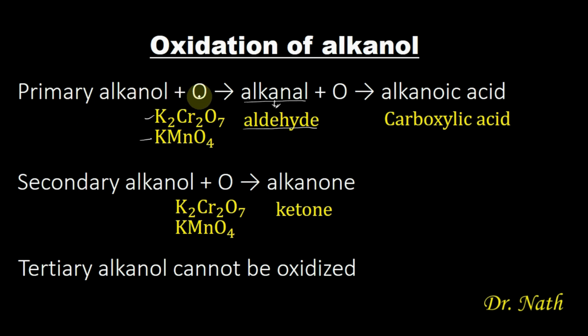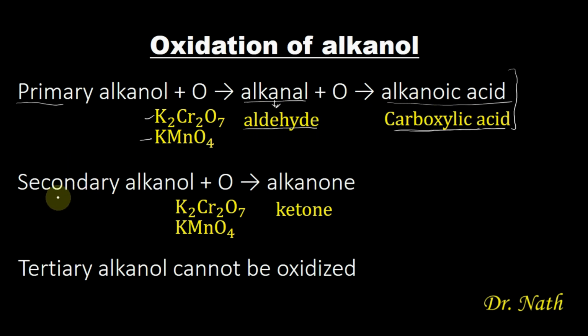So the oxidation of a primary alkanol goes this way. The primary alkanol is oxidized to give alkanal, and then the alkanal is further oxidized to give alkanoic acid, also known as the carboxylic acid. So the end product of the oxidation of primary alkanol is the alkanoic acid. It is high yield and very important. You can be asked in an exam that when primary alkanol is oxidized, which of the following products is formed? An alkanal is first formed, and on further oxidation, an alkanoic acid will be formed.